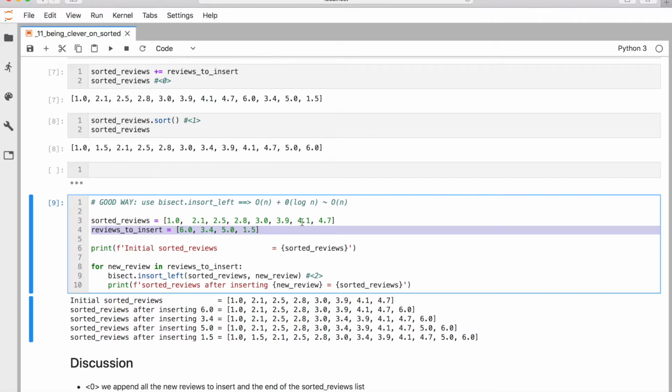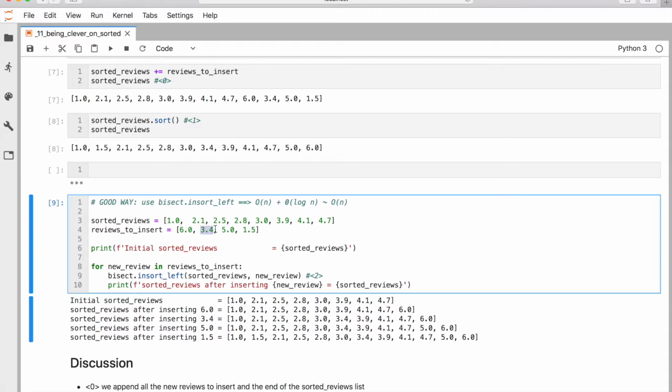But instead of appending to the end and then sorting, we want to use the bisect insert left function. In order to do that, we pass as the first parameter the sorted reviews, and as the second parameter the new review we want to insert. Let's say we are trying to insert 3.4.